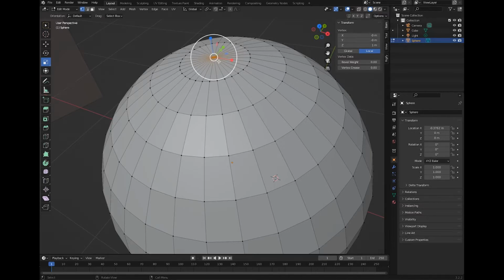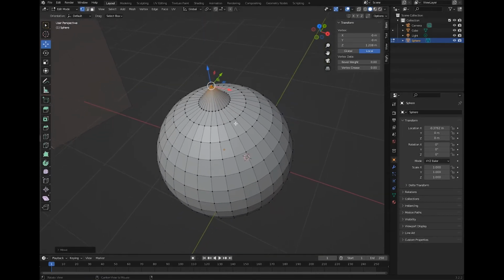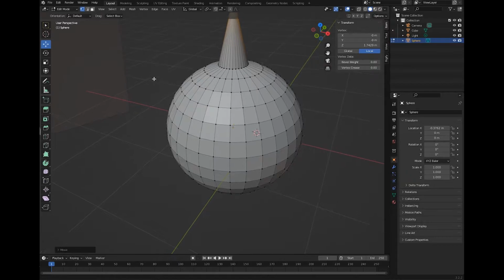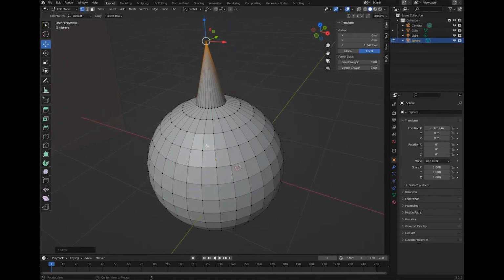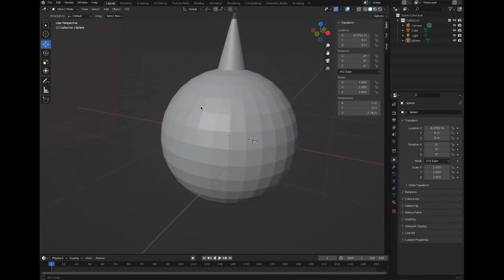Of course, because there's only one single vertex, I can't actually scale it. If I'm selecting an edge here, then I can scale, right? But because there's only a vertex there, I can only move. So G, and I move. Let's just move that up, right? And then I have a new shape. So I go back to object mode, and that is my new shape.